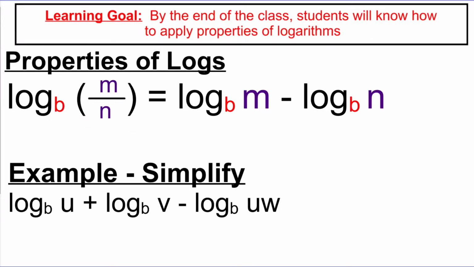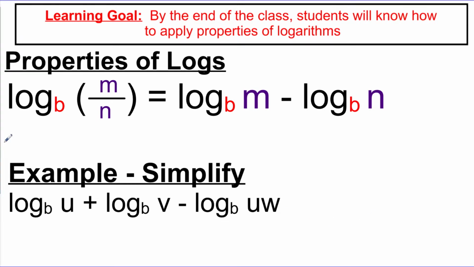All right, so here's your second property, and again, relating to that division property from exponents. If we are dividing two things inside of a log, I can expand that expression, give the m and the n their own logs, by putting a subtraction sign in there. And again, the reason why is because when the bases are the same, subtract the exponents. This represents an exponent, and so does this, right? And then again, I can take this back the other way. If I have two log expressions with a subtraction sign in between them, I can take this backwards and take the m divided by the n, and I can simplify it.